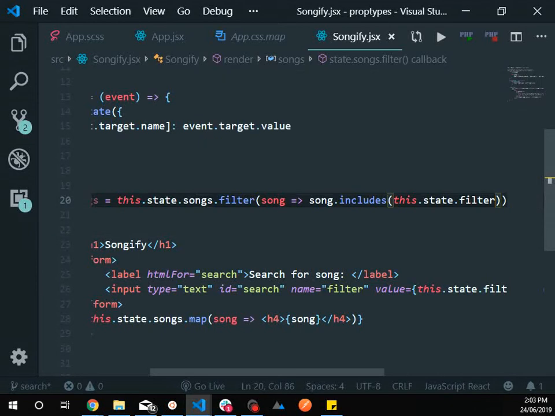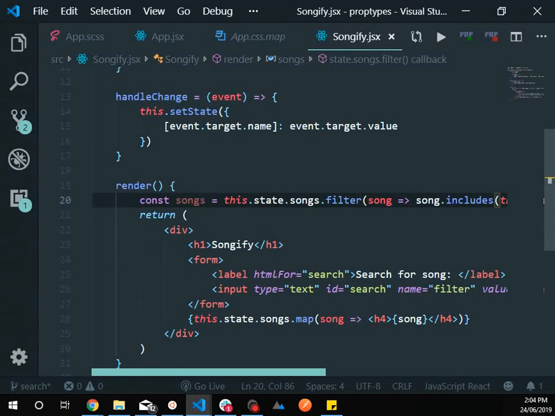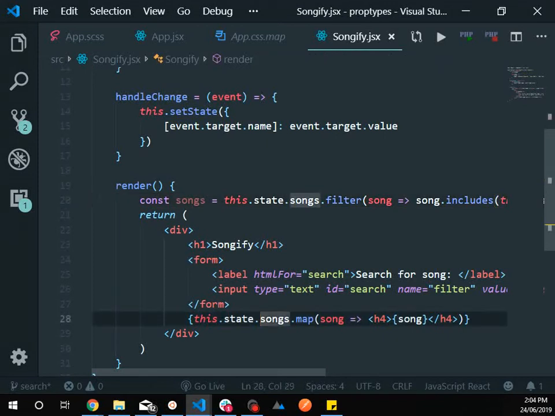Upon research, includes won't do partial matches, it'll only do exact matches. Okay. Is there something that will do partials? Or do you have to do a regex? Well, that might be the solution. You may have to use a regex. Maybe the only way to get it done. Shall we test that? See how far that gets us? Oh, and down here we'll just want songs, which is a variable or a constant here.